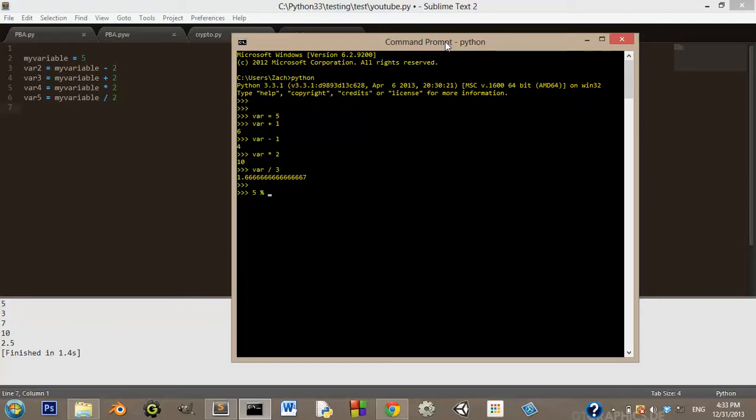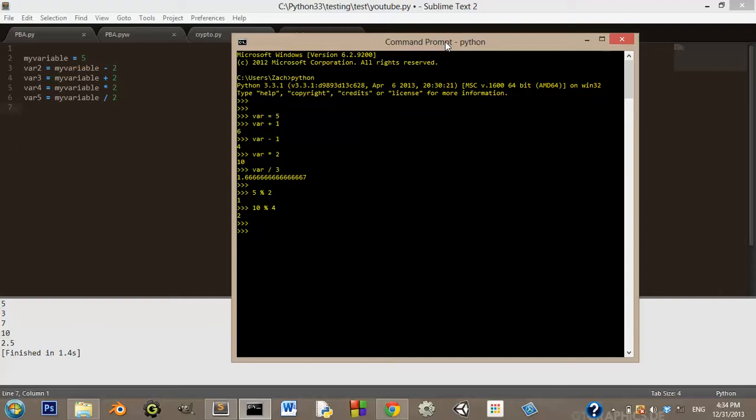So basically it's going to divide 5 by 2 and return the remainder. So 5 divided by 2 is 2, remainder 1. So it's going to give me 1 as my answer. So there we go. Now you can go ahead and guess 10 remainder 4 is going to be 2. Alright, so that's how you use the modulus.